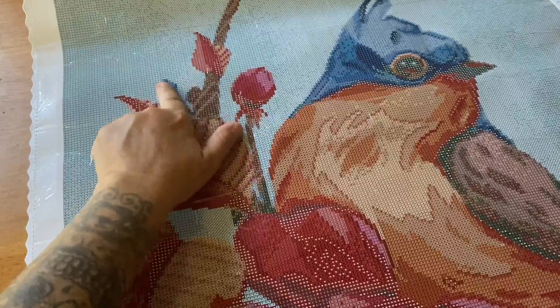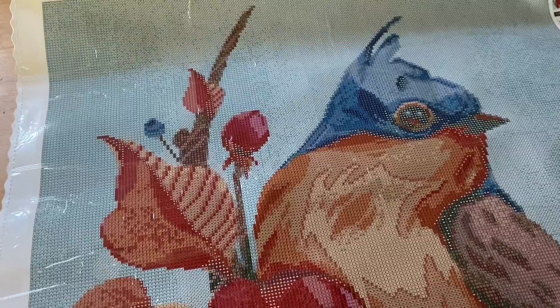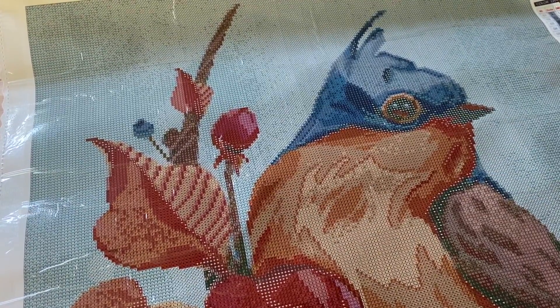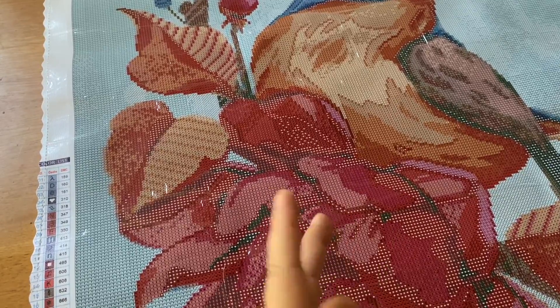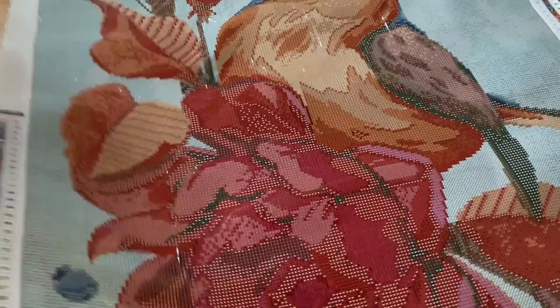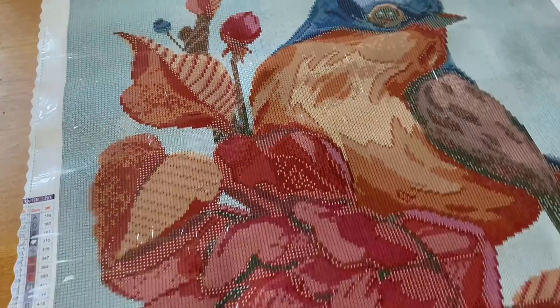I love the little berries sticking up and the leaves — it's just such a simple piece but really calming to me. There is some confetti in the background, but there's also lots of color blocking. There's some color blocking in the bird, but the wing does have some confetti. The rose actually has a lot of color blocking and confetti, so you can use your multi-placer but you will be changing colors. Every little detail is there — it's super super cute.